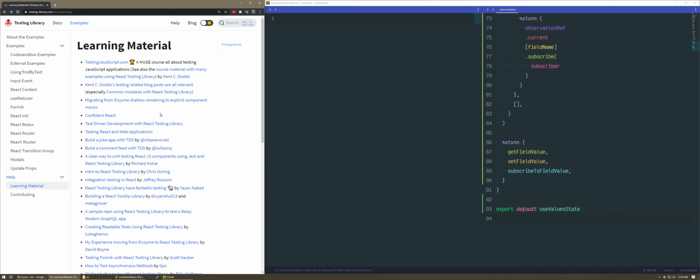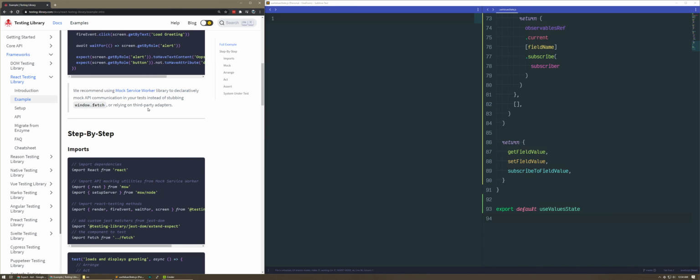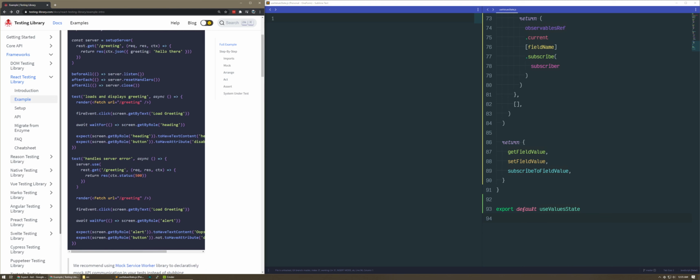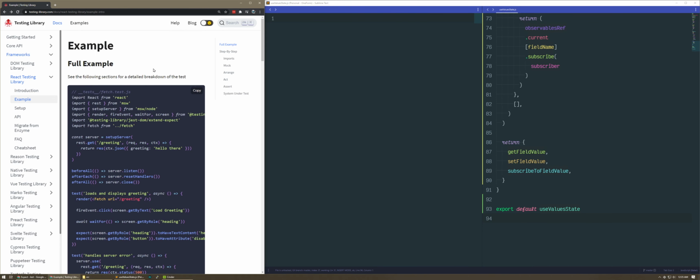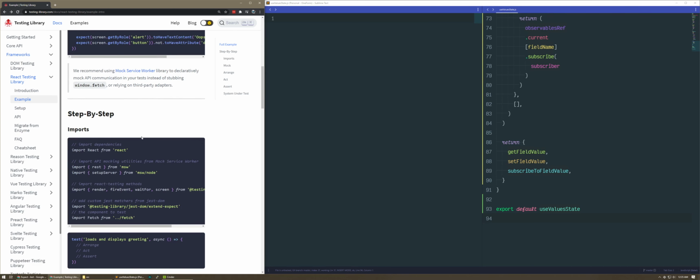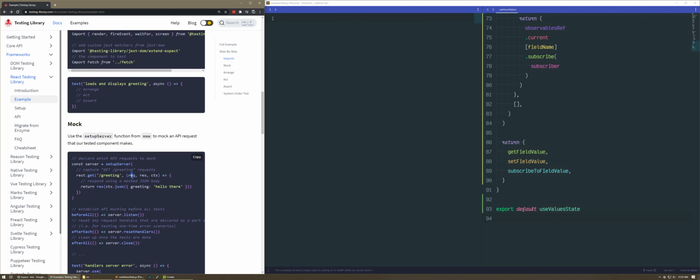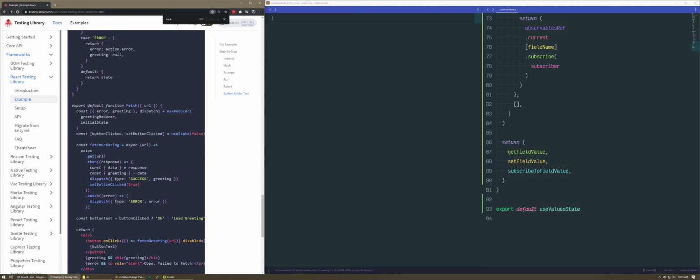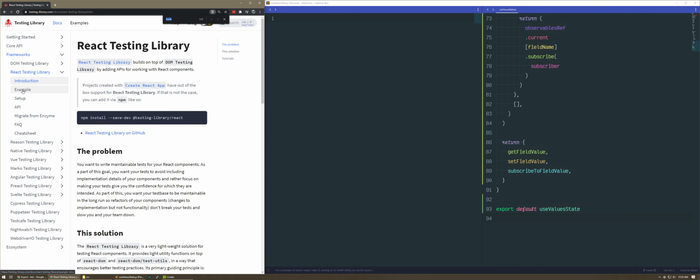Dude, I did research on this. I swear it should allow you to test hooks. That was the whole reason, not the only reason, but that was the whole reason I was like, hey, we should use this instead of Enzyme. And we really, as a company, need to change everything because this has hooks testing. That was one of the things I remember reading about it. Why am I missing this? I'm literally searching the whole page for hooks. It's not there. It said full example. That was not a full example.